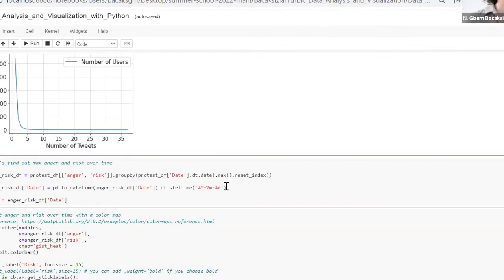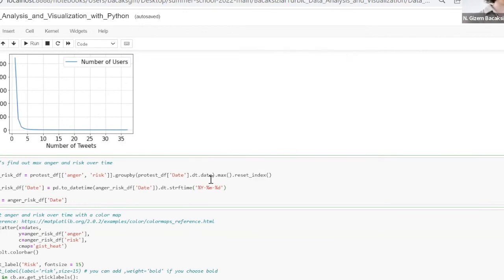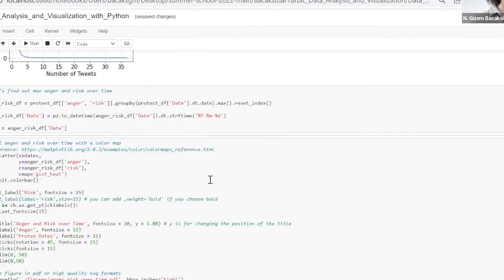Can I get this per date? Yes, okay. Group the anger and risks by date, because I'm looking per day, get the maximum value of it, reset the index to have it in the data frame, and of course change date to datetime format for the graphs too.